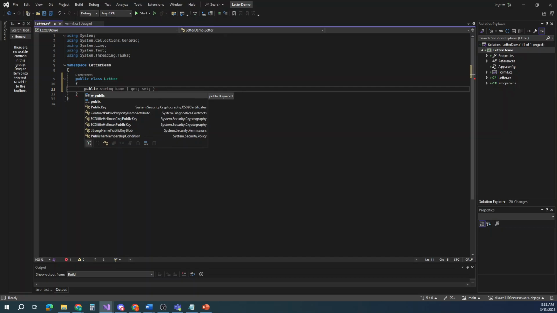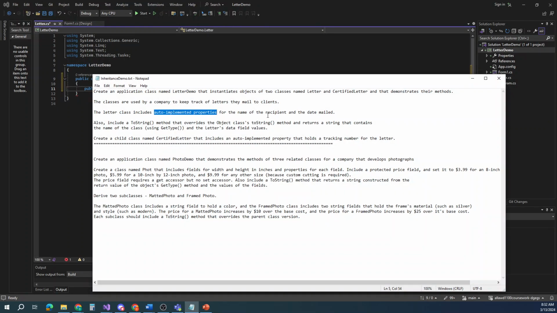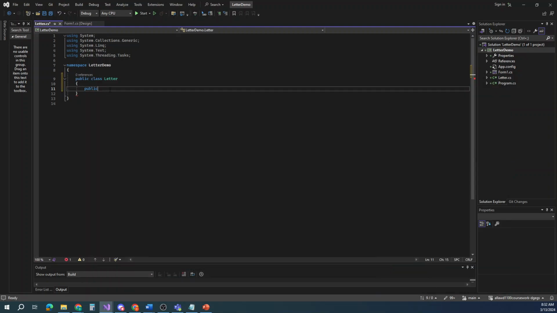So I think it said the first thing we need is a name of a recipient and the date mailed. So we'll do public string recipient. We'll do the get and set for our auto-implemented property.